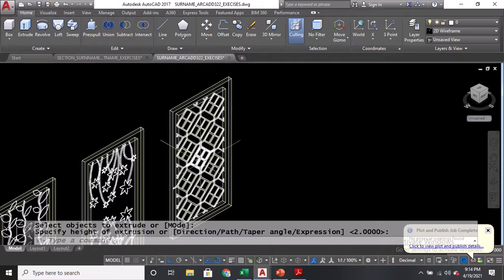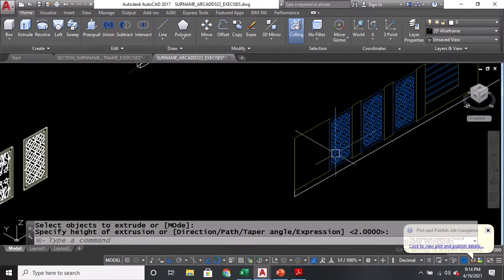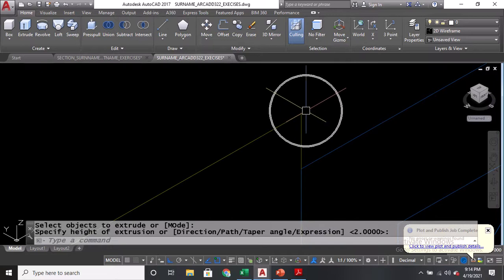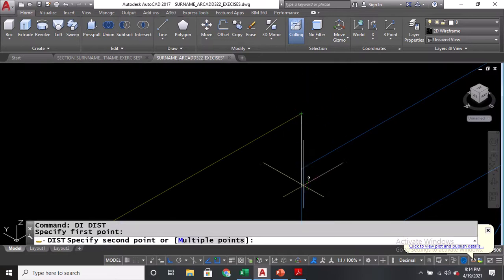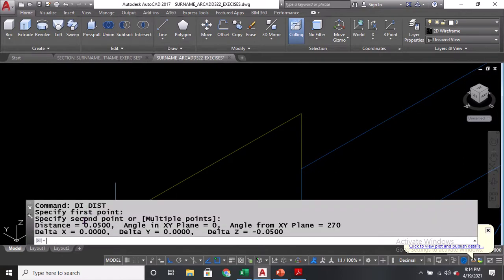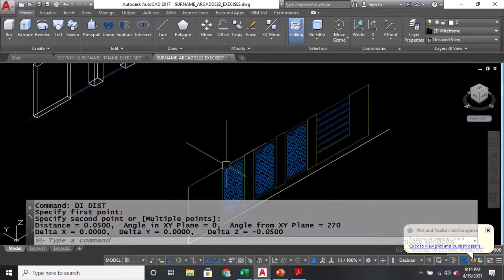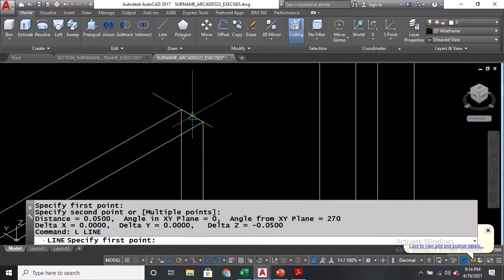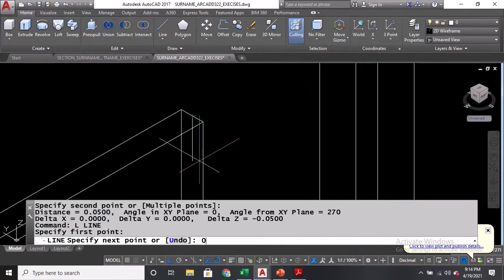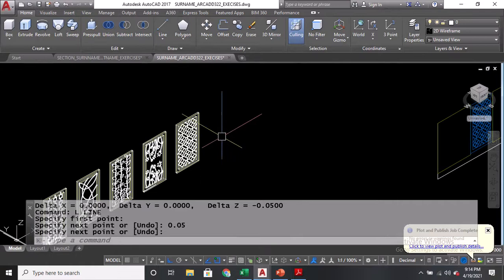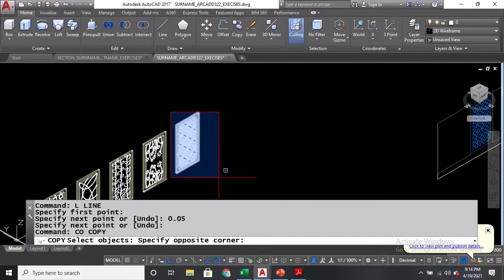Now we're going to copy this particular metal plate here. Okay, so let's see. From this part of your wall here, let us see the distance. We have a distance of 0.05. There you go. Ito pala, sorry. Now, I'm going to go here. I'm going to create a line from the midpoint. Click and downwards the 0.05. Enter and enter. Then after creating that line, I'm going to copy this.